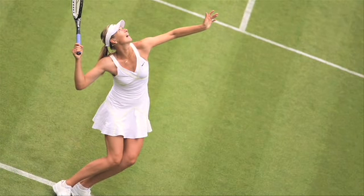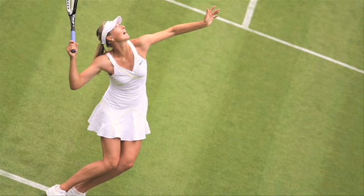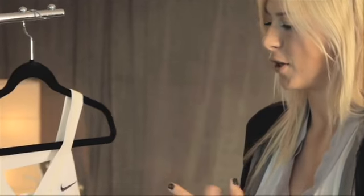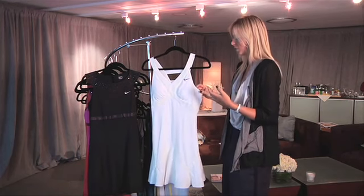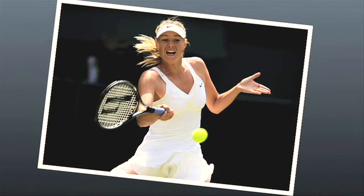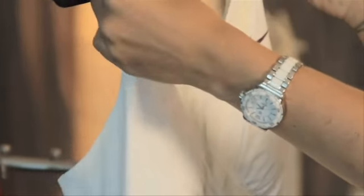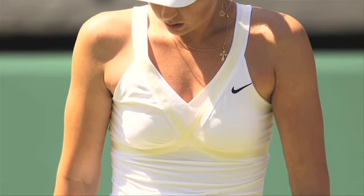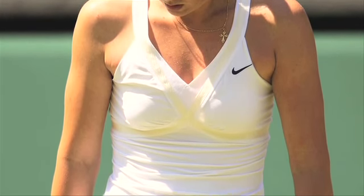This was Wimbledon '09. I found it really special because, as you know, at Wimbledon you only wear white. Every year we try to do something different with white and make it unique. So we play around with materials and textures, and you could see the details of this dress and how it kind of flows along the waist here and along the chest area. And you have this ribbon that gives us this effect because it's in sail and it's not all white. We can get away with that, so that's good.